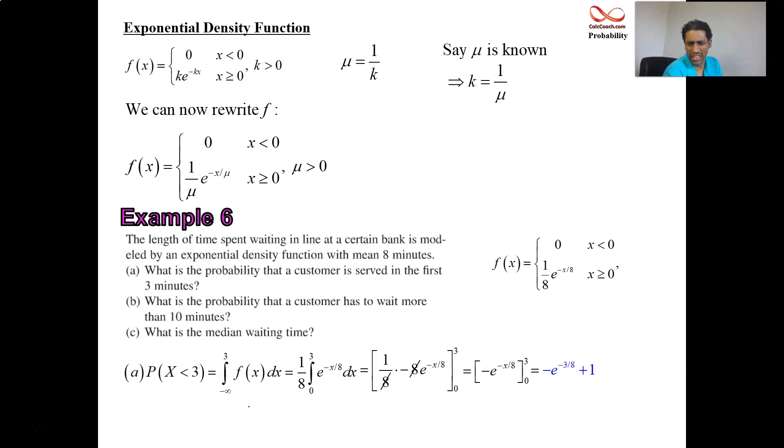And so the answer to this question is one minus one over e to the three eighths. But just to get a feel for what this means, what's the chance, what's the likelihood, what's the probability, it's best for us to get it as a percentage. This is the value, this is the answer to the question for a calculus class. But for a probability question, we want a number. We got to go to a computer. What percentage, what likelihood? If the average waiting time is eight minutes, what's the chance somebody gets served in the first three minutes? Should be less than half. And you plug that into a calculator and you'll get 31%, 0.3127.